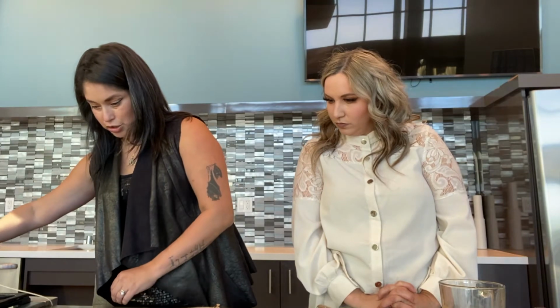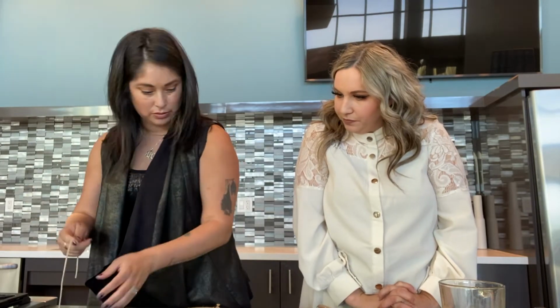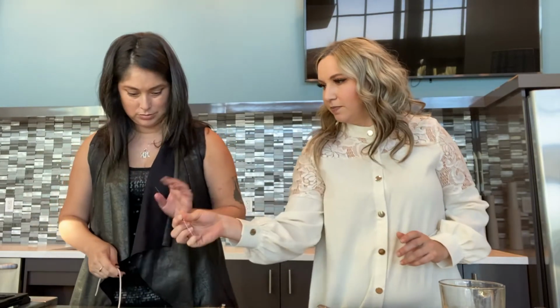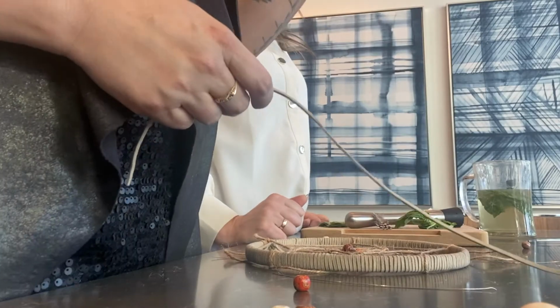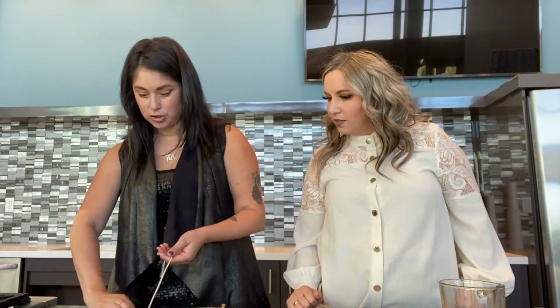And then I wanted to show you how to attach feathers. Okay, so I would take some of my wire here. It's just a small gauge wire, and that's going to help it to attach to the leather or to the twine or whatever you're going to have hanging down from your dream catcher. Then I'm going to need a feather. This is a great feather. I love this one.